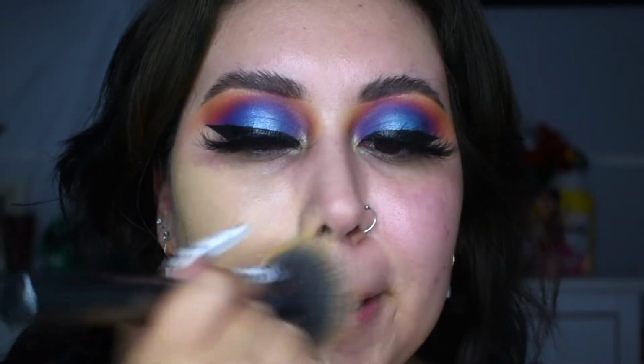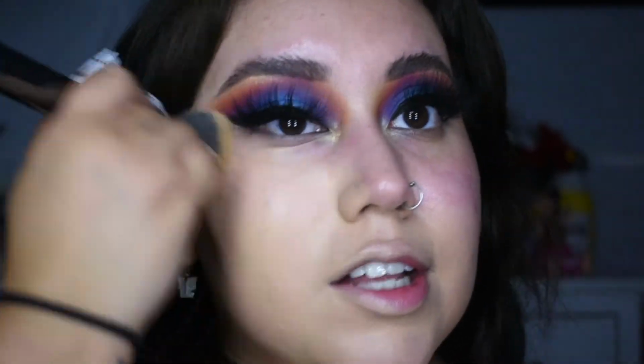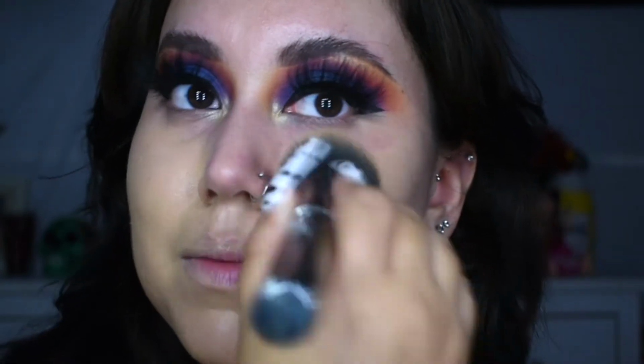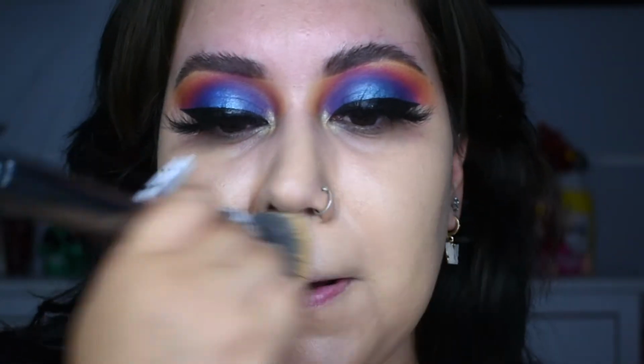It might not be my perfect shade because I had to guess what my shade would be because, like I said, COVID. I know this one store by my house has foundation, but I wasn't going to risk COVID to get color matched. So I just estimated, and I feel like I got a pretty good guess. But also, if you have super oily skin, this foundation might not be the best for you. I have oily skin and it's not the best, but I still really like it. Because it's super full coverage and it doesn't feel heavy on the face, in my opinion. And I just really like the finished look it gives me.